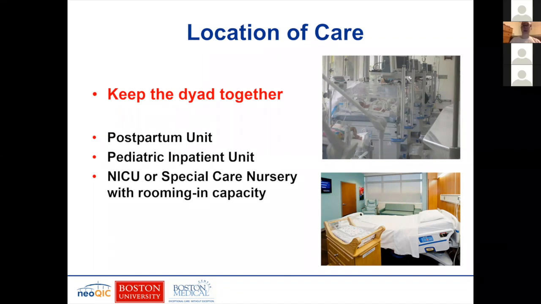I work in the NICU. I believe those babies with NAS are not the sickest babies in the unit. And even if there is rooming-in capacity within the NICU, it's really not the same approach as the care that's given, say, on the postpartum unit, where the whole focus is typically on the bonding of the mother and the baby. There's really a whole different focus of the unit compared to the care of an infant in an intensive care unit. However, NICU with rooming-in capacity is still better than NICU with no rooming-in capacity. So whatever you can do to keep them together is highly, highly encouraged.